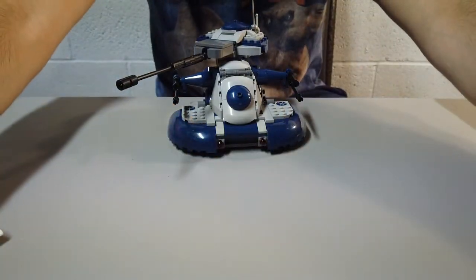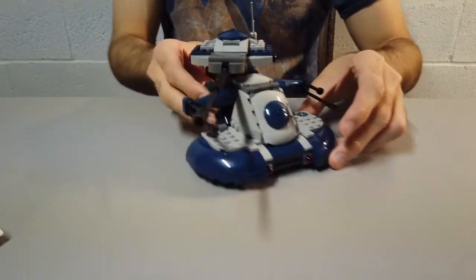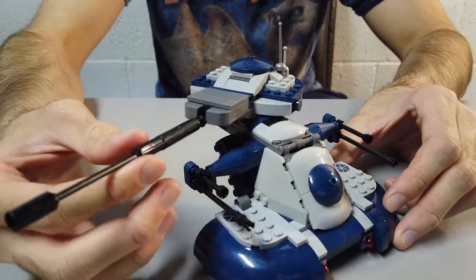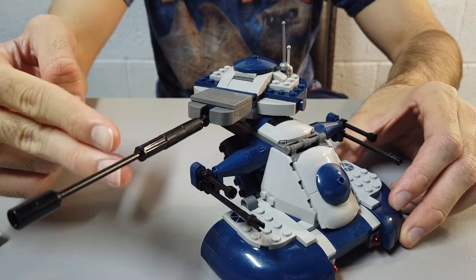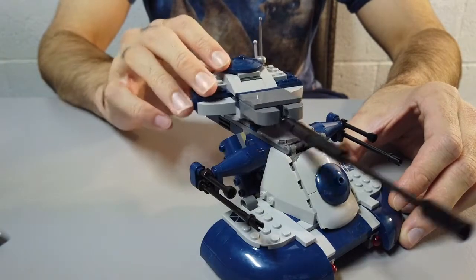So, with the minifigs to the side, we come to the build. It slides effortlessly across the table, with a gun far too long to be accurate to any sort of lore, but a quick slip of the barrel should remedy that.